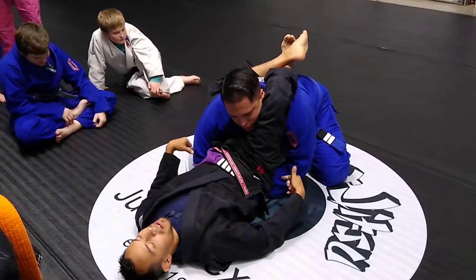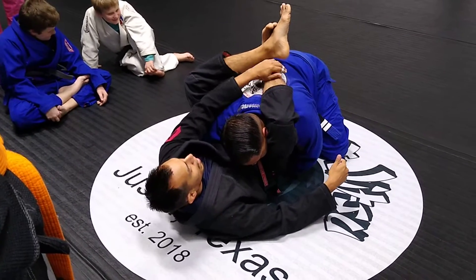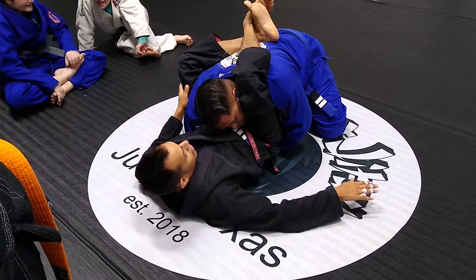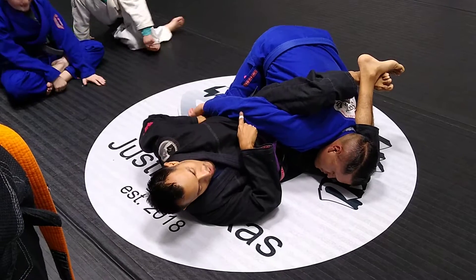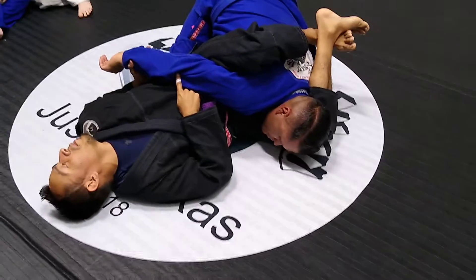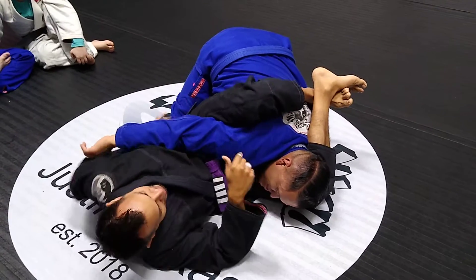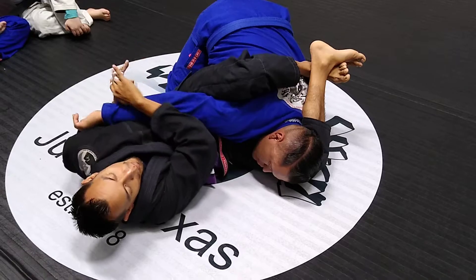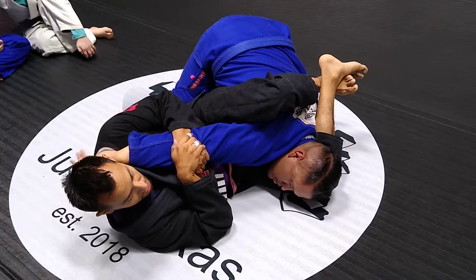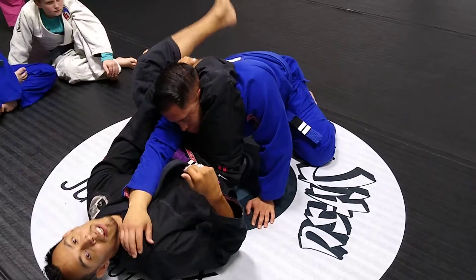So they try to block it by putting their hands under there. I'm in my traditional triangle right now. I'm just going to switch my ankles. I'm going to push his head this way towards the ground to open up here. I'm going to reach in and aim towards his wrist. I'm going to reach in, reach to the wrist, pull it open in case he's still gripping. I'm going to bring this up to my head and I've got a straight arm bar here. If he postures up, I'll just reach back, grab my shin — he's back in the triangle.